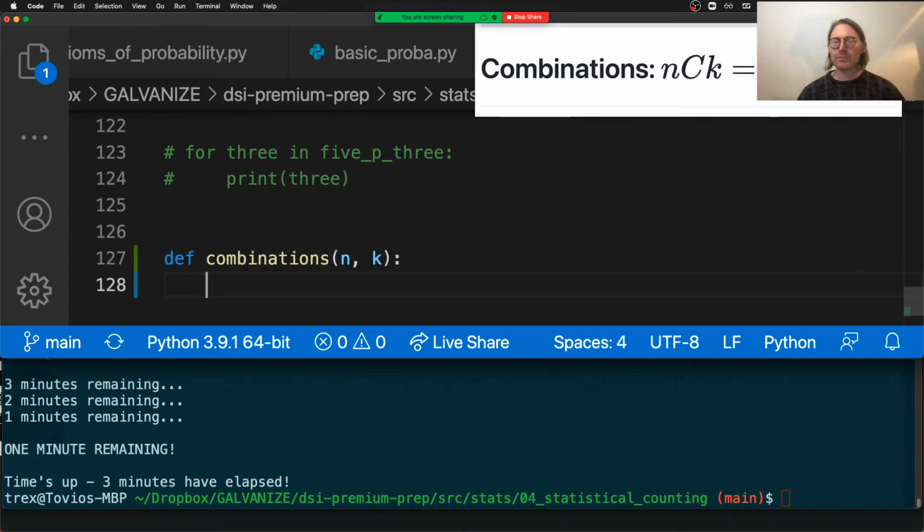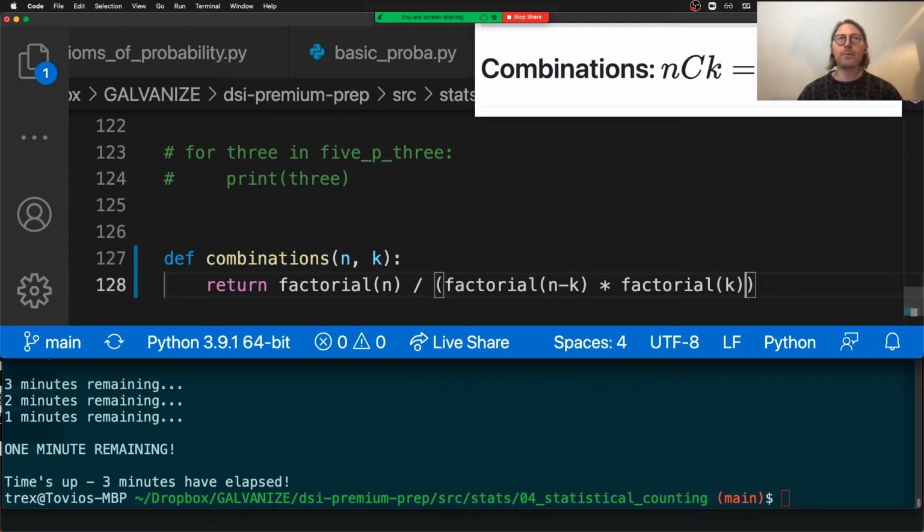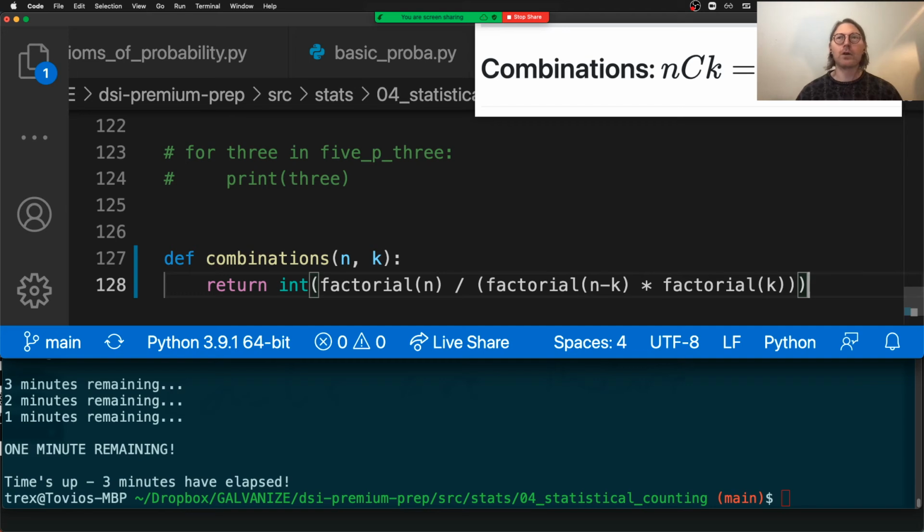We're choosing any items in any order. And we can return the factorial of n divided by the factorial of n minus k multiplied by the factorial of k. And again, I'm going to wrap that in an int call.